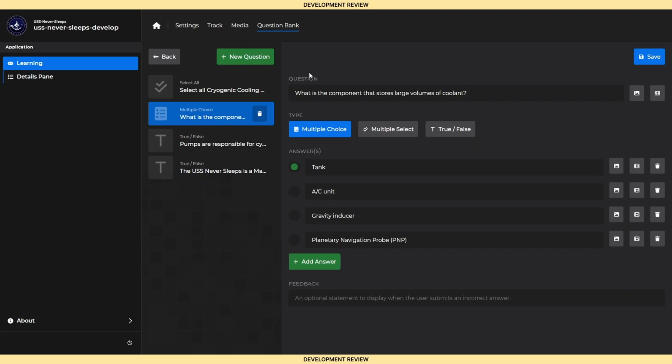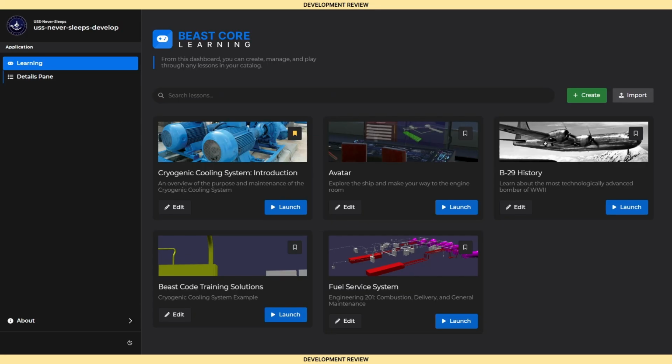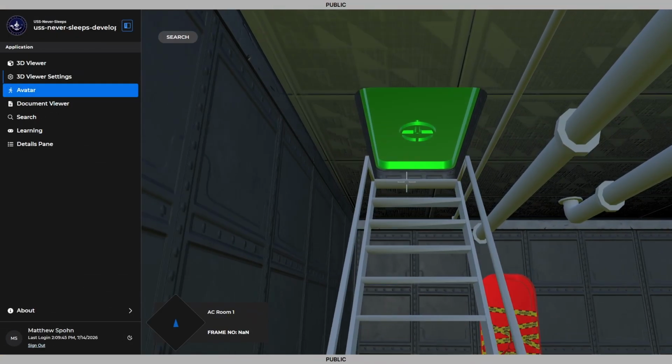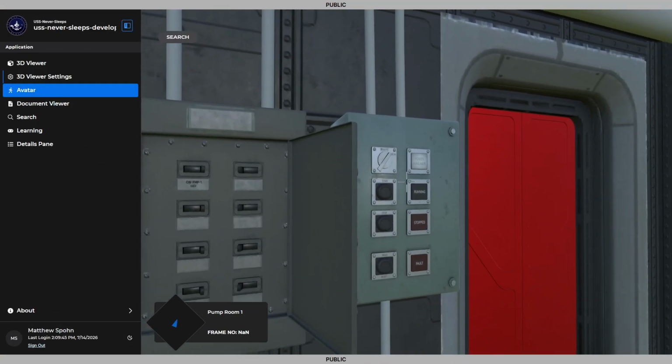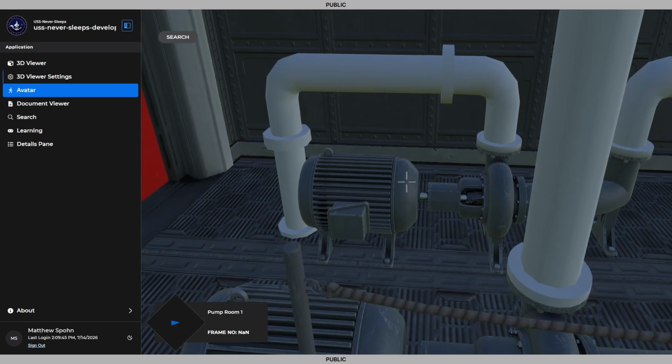Learning is currently still in development. We're on track to meet our initial feature goals near the end of the year, and there's a lot to look forward to. We'll be adding integrations for learning management systems to allow for tracking student activities in third-party platforms. We're adding new cards and configurations, and also wrapping up our integration with the avatar environment, a high-fidelity 3D environment that throws the user into an immersive first-person view.